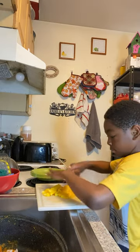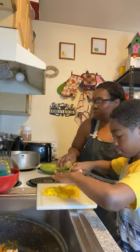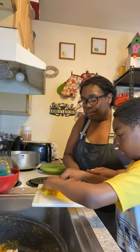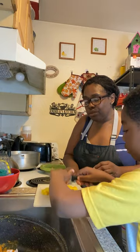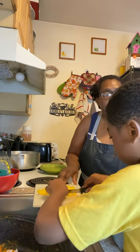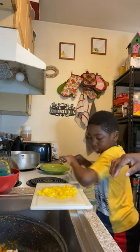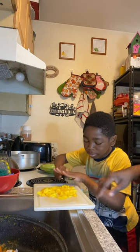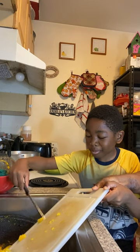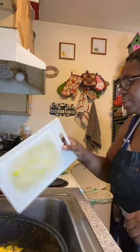In the meantime, let me get a pot. I have to go get the sugar. I have to go get the rice. Okay, cut till it go through now. Don't stand in front of the camera. Stay this side. Keep your hands out the way. Alright, thank you. Good job. Now push them into the thing. Good job. Thank you. All right, put the knife in the sink. I said put it in there. All right.